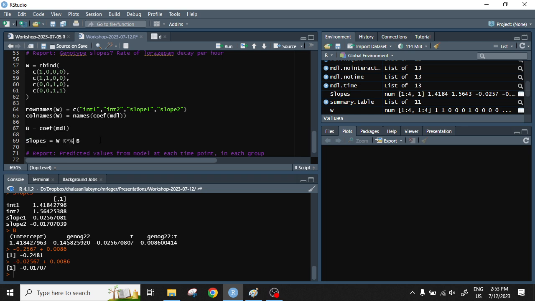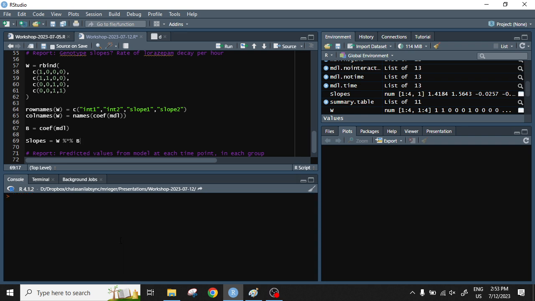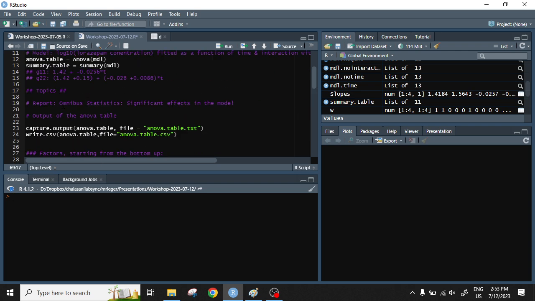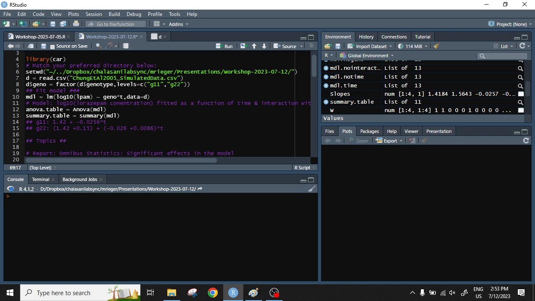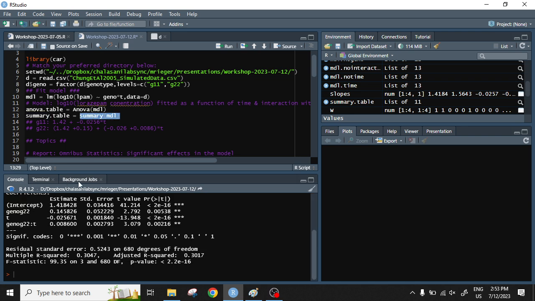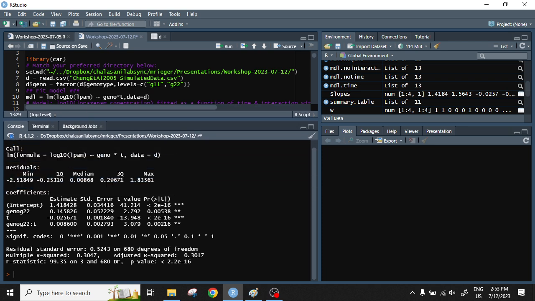Okay, so now the next thing you might want to know is what are the standard errors associated with each of these numbers, right? Because when you look at the model, if you ran the code above that I included in the things that I sent everybody, you have this summary table, this summary model thingy. That does a t-test for you, actually. But it doesn't do the t-test on those quantities.